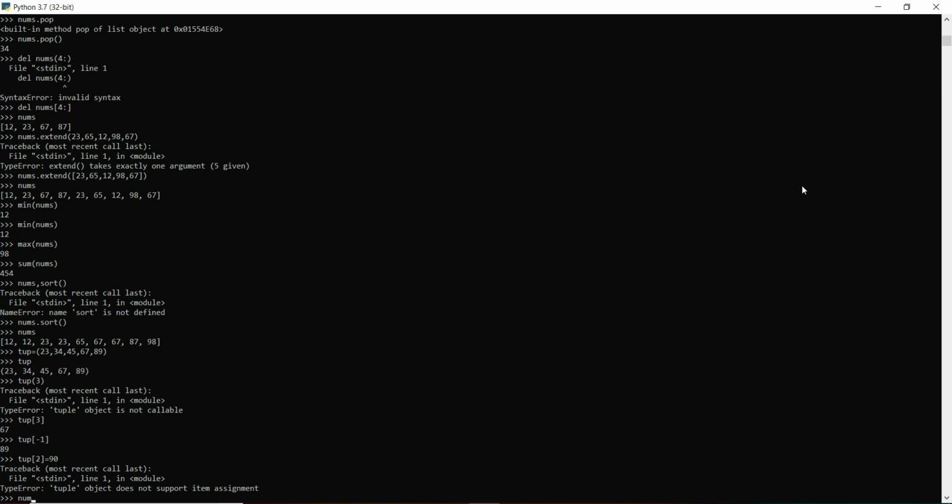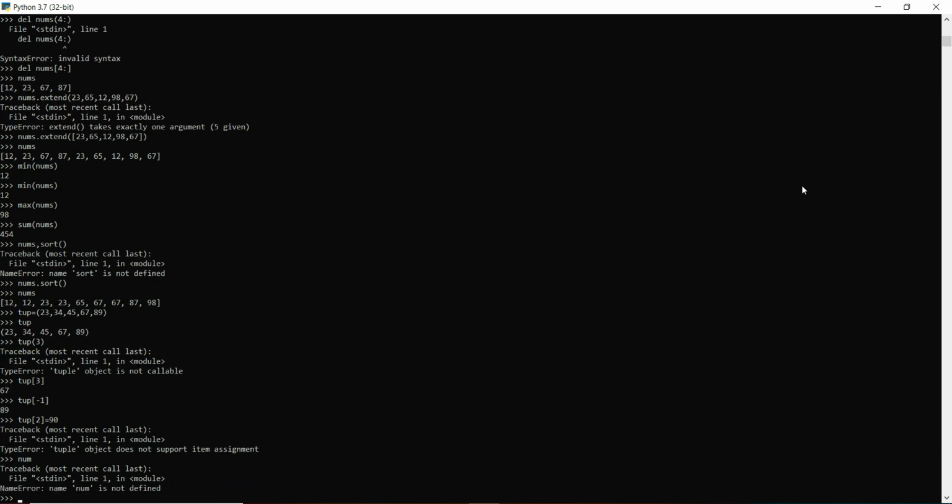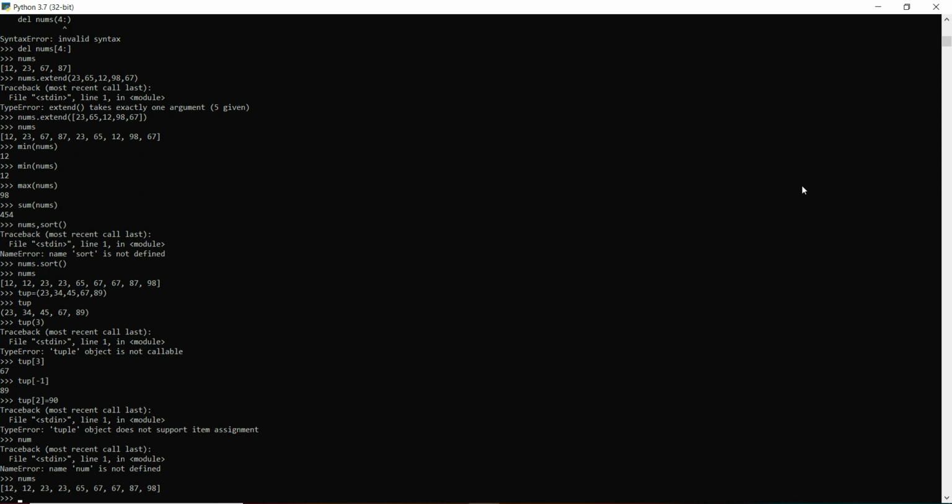But in case of nums, let me see what is there in nums. Suppose I want to replace the value at index 2, that means 0, 1, 2, that means 23, with 90. That is possible.